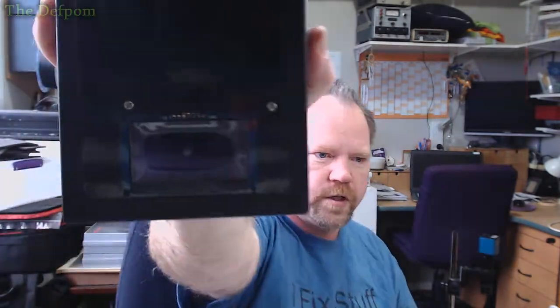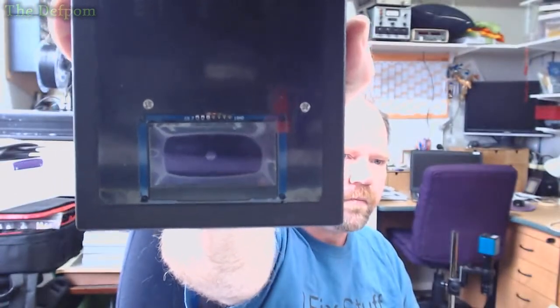So I actually need to redesign that. I want to put a bigger screen on, because right now it's got a 2.4-inch OLED on the back there. I want to put a bigger screen on so I can see better what's going on, because the screen simply doesn't have enough data on it. It can't fit enough on.